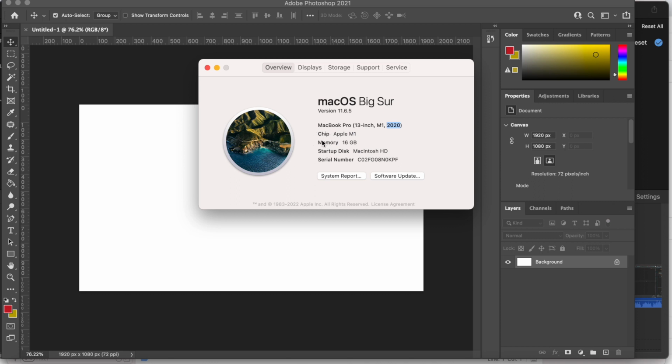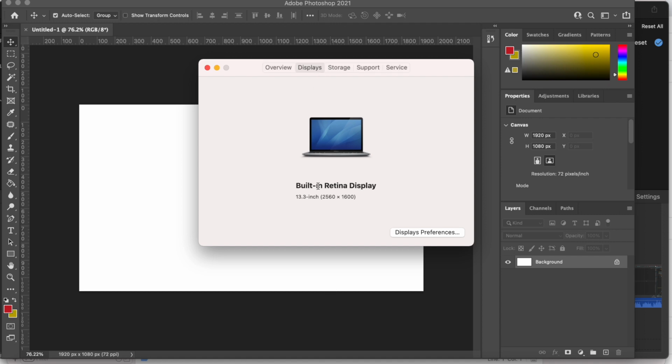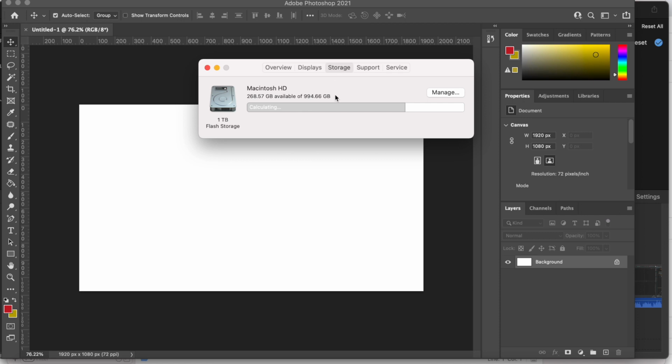The memory is 16 gigabytes of RAM, with a built-in Retina display. For storage, I have almost 1 terabyte of space, but I have tons of stuff in it, so only 260 gigabytes are free, which is good enough for me.